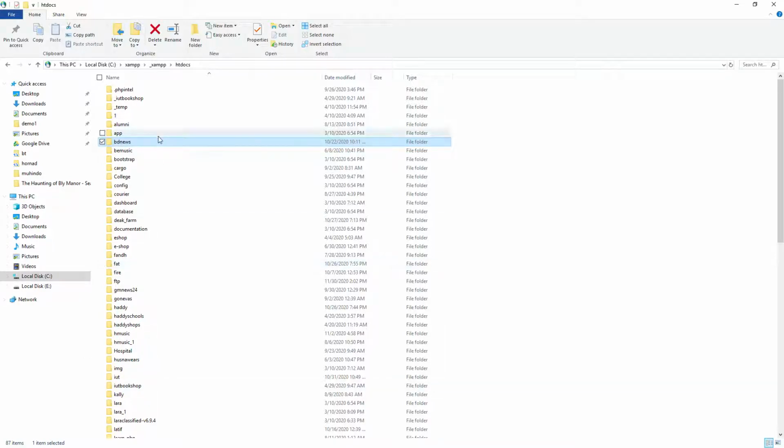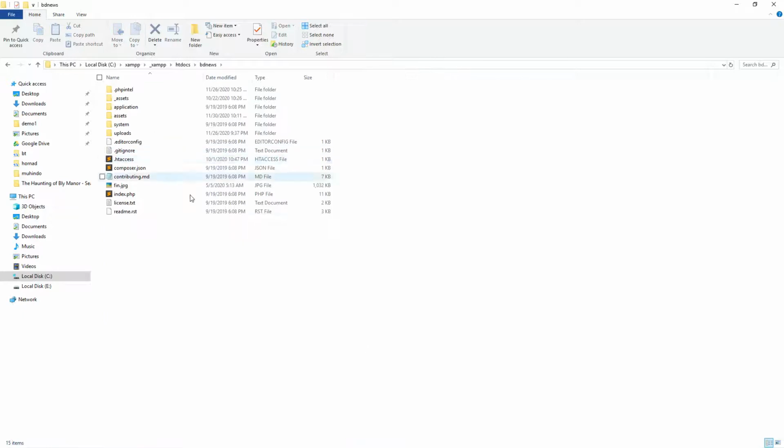So I'll just open the folder. I'll select everything. Oh, I can also delete the user guide. Oh, it's already deleted. But some of you are still having the user guide. Is it inside the application? No, it is always outside the application here in the CodeIgniter project. Some of you still have the user guide and you always send it to me. You should delete it. You don't need it.